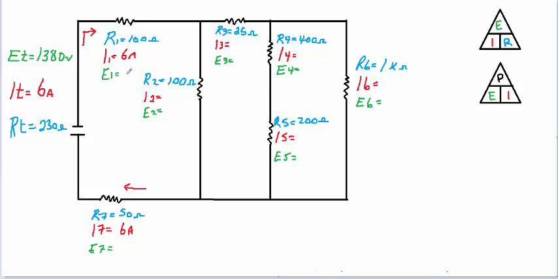We can find out our voltage drops as well. Using E equals I times R, we get a 600-volt drop across resistor 1. And over here, with half the resistance but the same current, we get half the voltage drop: 6 times 50 gives us 300 volts across resistor 7. So we started with 1,380 volts, dropped 600 volts across one load and another 300 volts across the other, dropping a total of 900 volts — leaving us with 480 volts.